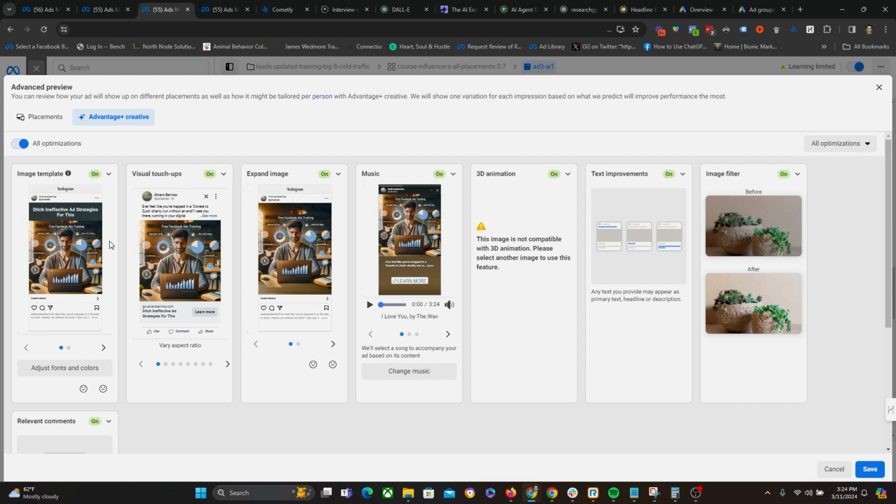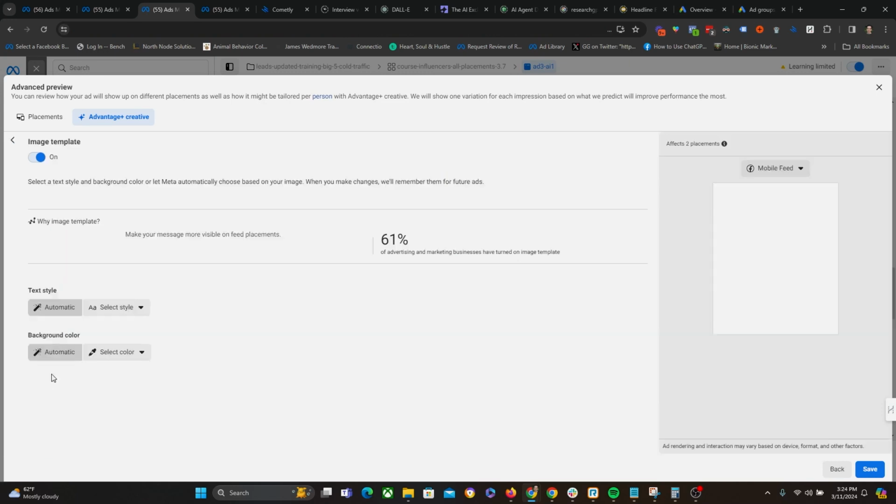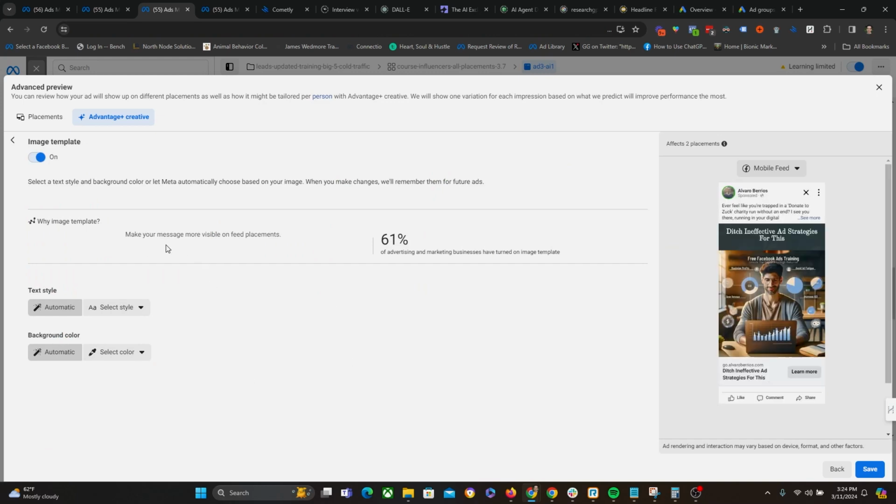So particularly if you are in a client-based business like I am, I often turn this off because if they see that, they're going to be like, wait a minute, this is not the one I approved. What the heck is going on, right? If it's for your own business and you're okay with it, then I'll obviously go ahead and leave it on. The good thing is that you can adjust the fonts and the colors. Now, I have done this myself a little bit. No matter what, I'm never really truly satisfied with the way it looks. So overall, I'm still not a huge fan of this, but I do tend to leave it on for my own ads, simply because I do like showing the headline on the Instagram placement, but I leave it off for my clients' ads.